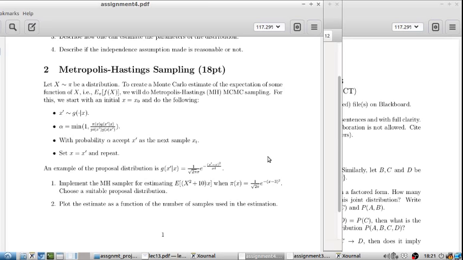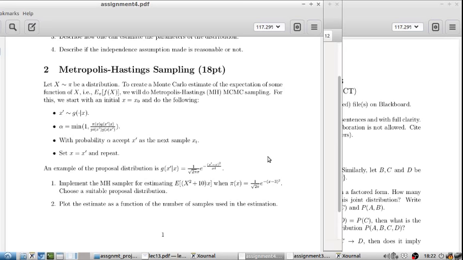It should be reversed. Like x dash is the next sample we're going to get. Pi of x prime should be the numerator. Pi of x dash by pi of x, yeah. Okay, anyway. Then why didn't you point it out in the Slack channel or something? Anyway, it's going to cancel out.